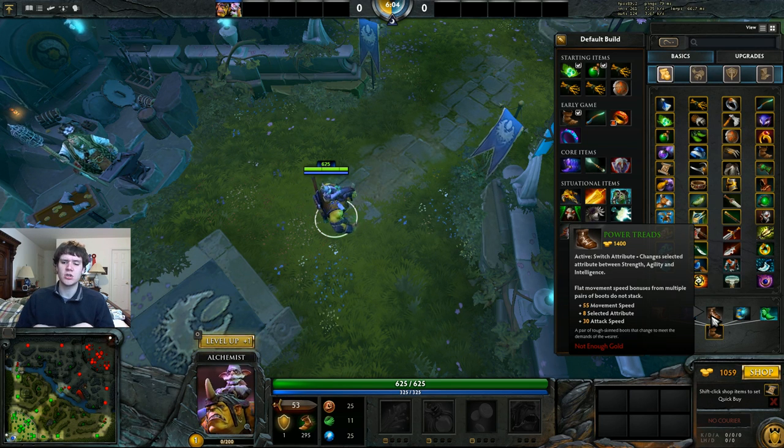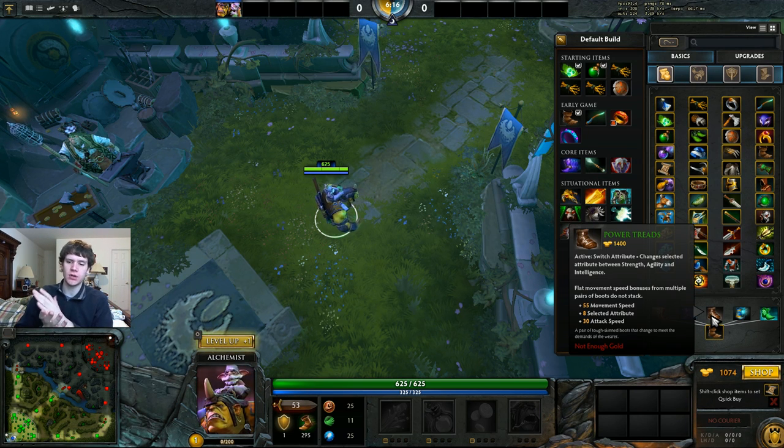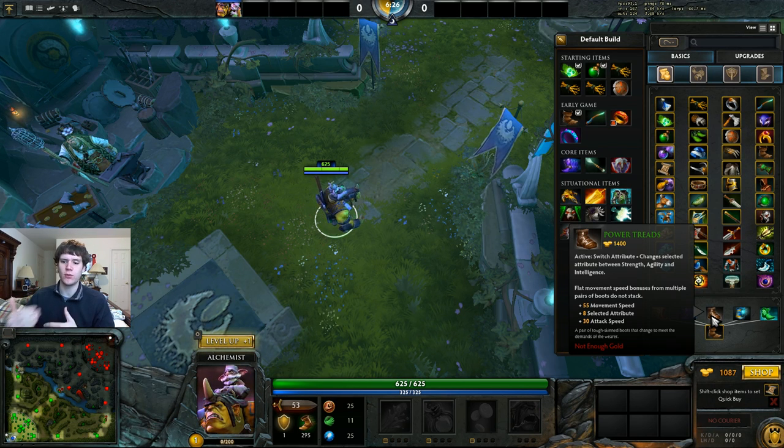A Drow Ranger can benefit pretty substantially from having a little bit of extra hit points because their base hit points are so low. A Lycan loves power treads because Lycan can toggle. If you toggle to your intelligence treads, use a spell, and toggle to the strength treads, you will proportionally, it's hard to explain, but basically you will always have more mana than if you had just burned the spell with the strength or the agility treads on. So it allows you to conserve mana, and it also allows you a slight bonus to mana regen if you're just walking around with them on intelligence.